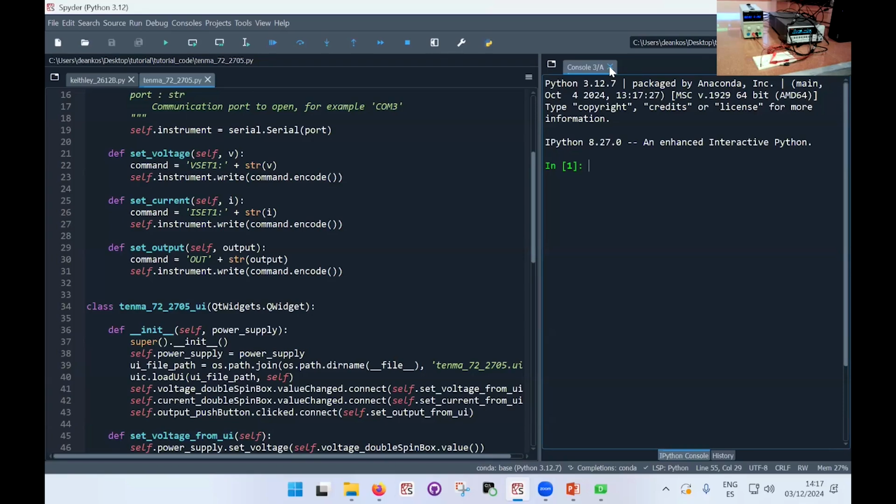I've thought of two things that I want to do with this experiment. One is a simple sweep, sort of a current-voltage sweep. With this Keithley, I could directly measure the resistance. The instrument allows me to do that, but I'm not going to. I'm going to pretend that I've got, for example, another power supply and a digital multimeter. So I'm going to use the Keithley to output a voltage and measure currents, and I want to do a linear sweep over a range of voltages. So that's the first thing that I want to do.